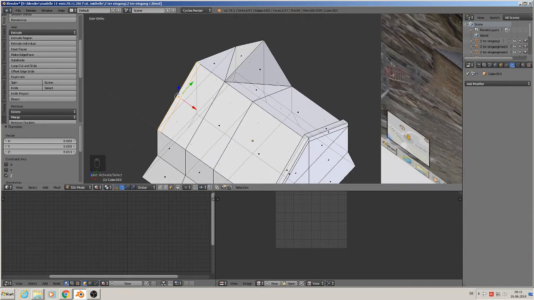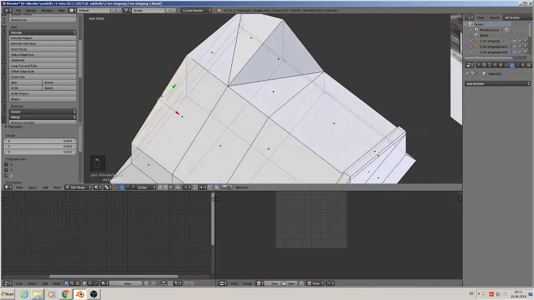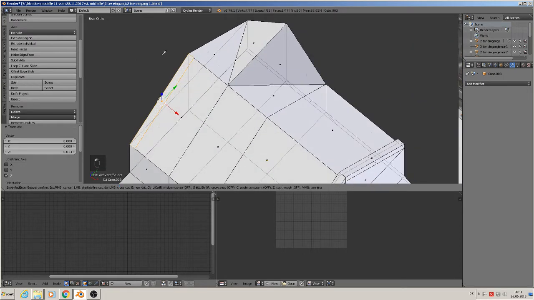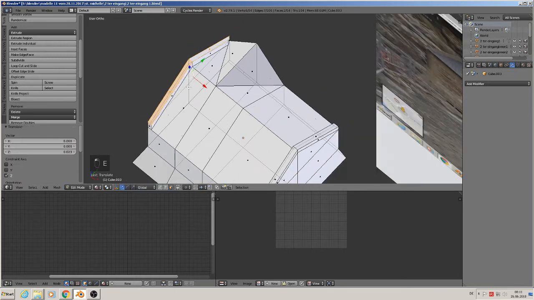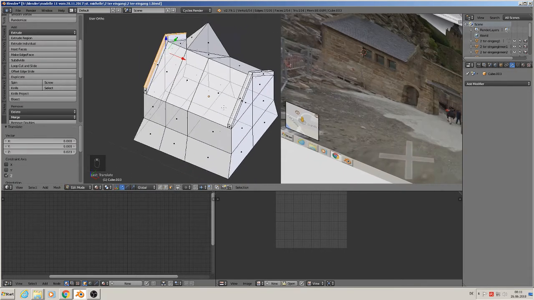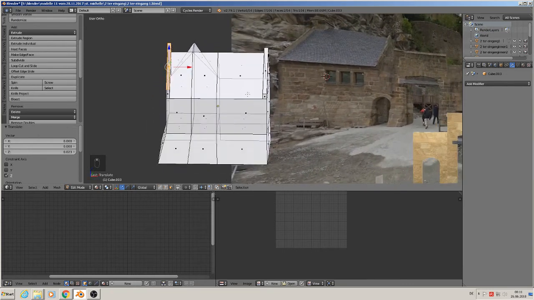Here we do not have the chance to get that out, so we have to cut there again, and then we have a face there that we can extrude to the side. Good. We have done that.